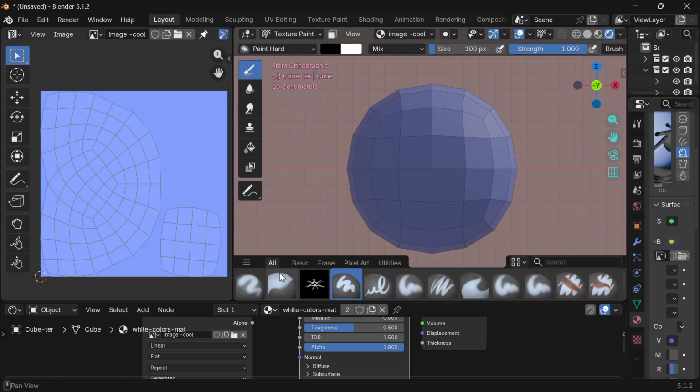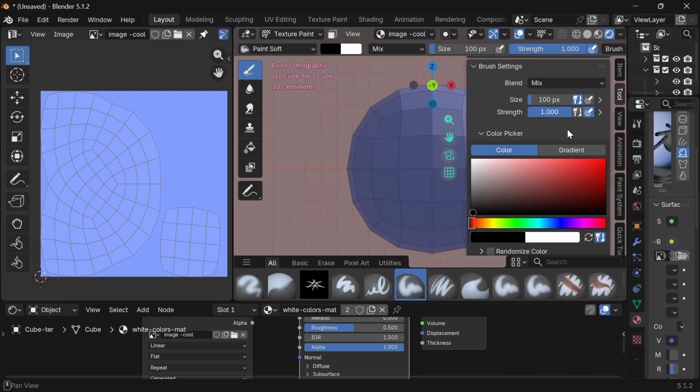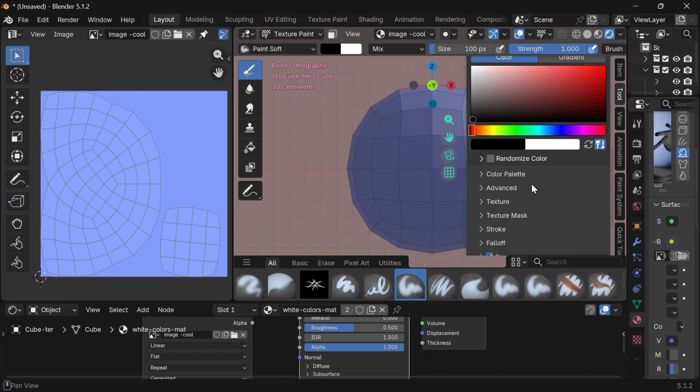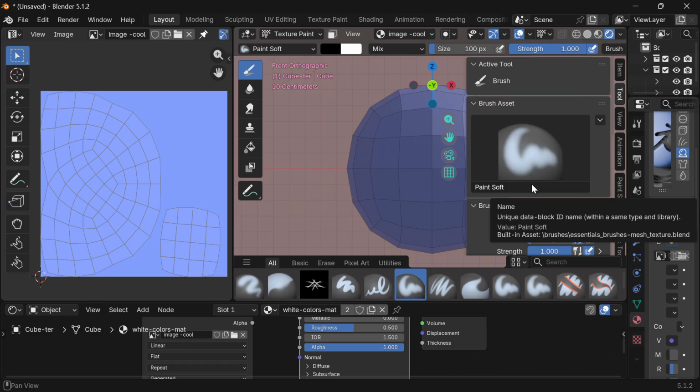And I've got some paint brushes here. Click on a paintbrush. Come over here to this menu, which is N on the keyboard. This is so cool, N. And we're on item, but we want to come down here to tool. And now we have the paint and all these fun little things.